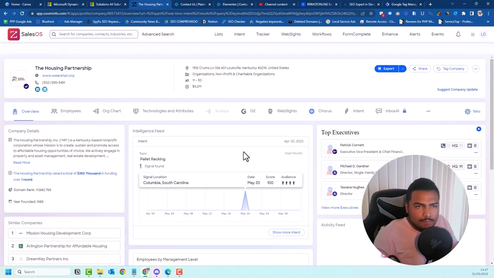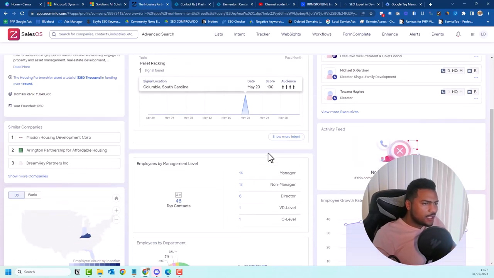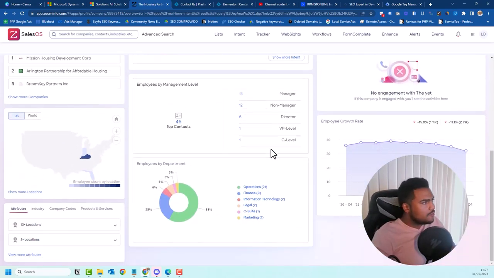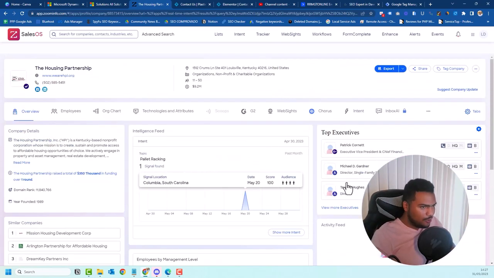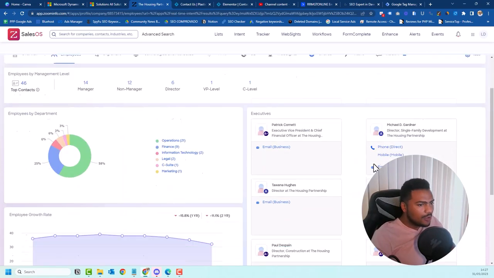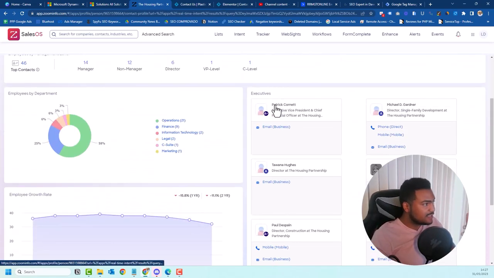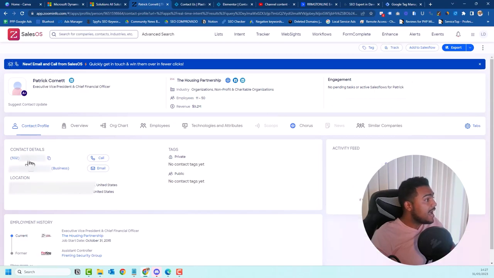And of course, the more you explore, the more information you will have. So we can see the employee growth rate. We can see how employees are separated by department within this company, how many locations this company has, all the employees. And of course, if you click on the employees, you can actually see their information. I have clicked on this guy. I can see the phone number for the headquarters. I can see his email. So can you imagine what you can do getting an email list from here and starting an email sequence?